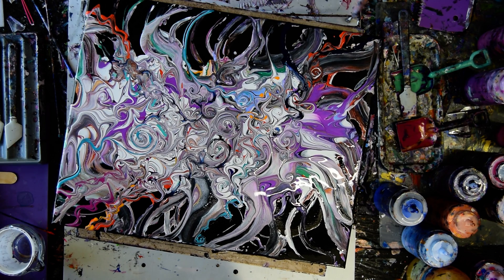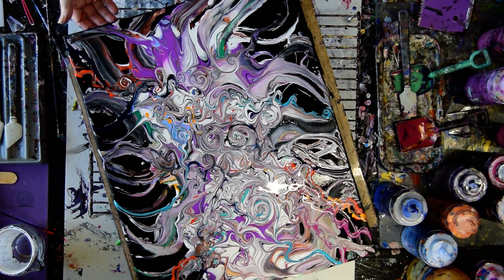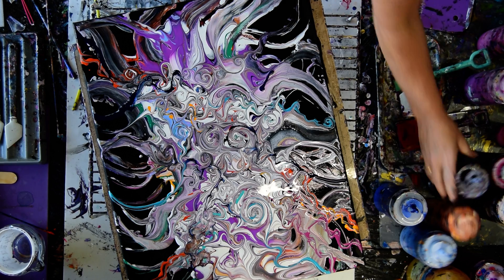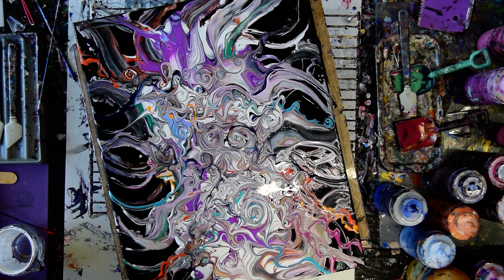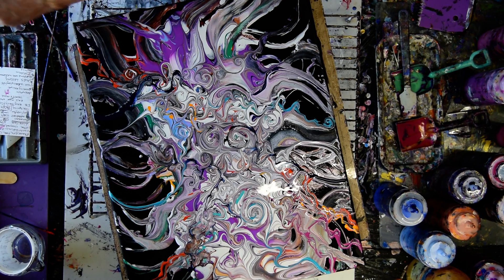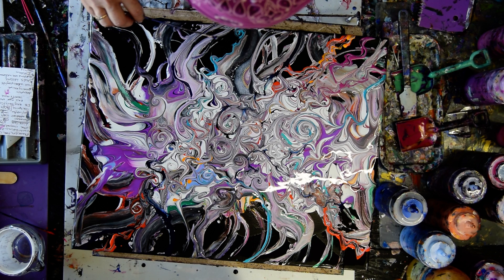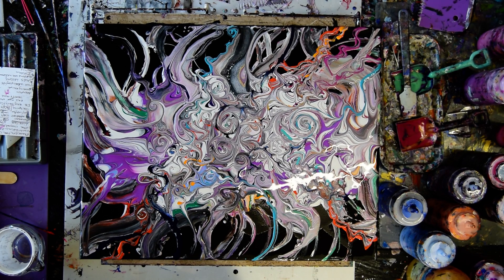We'll see what stays. I'm going to torch to release the bubbles caught in the paint. I don't think I need a whole lot more of anything, but sometimes I change my mind after you're gone. The only thing I'm thinking is that I could use a little more negative space in a couple places. I love you guys — I hope you come again. Check my Amazon link — at no extra cost to you when you shop there, it helps me out. Thank you for the wonderful comments. I will see you anon. I will be torching for a moment. I like it. So I want some gold in there, even though there isn't any room for it yet.